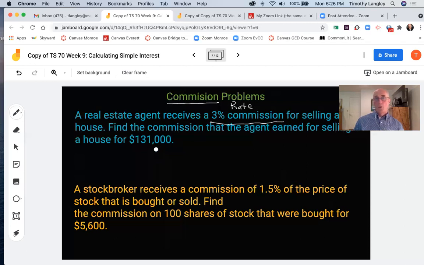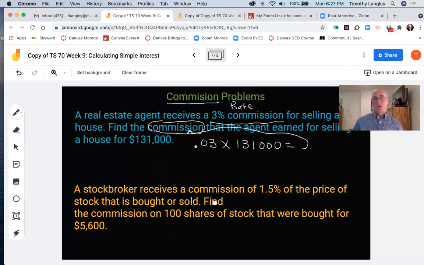They just want to know what 3% is of, and "of" is times. Okay, 3% of this. So I would do 0.03 times the cost of the house, 131,000. That's 3% times that, which would give me the commission. It would give me how much he would make. And that's going to be the commission, so I'm going to draw an arrow right to there, to commission. This is what they want to know, how much he's going to make.